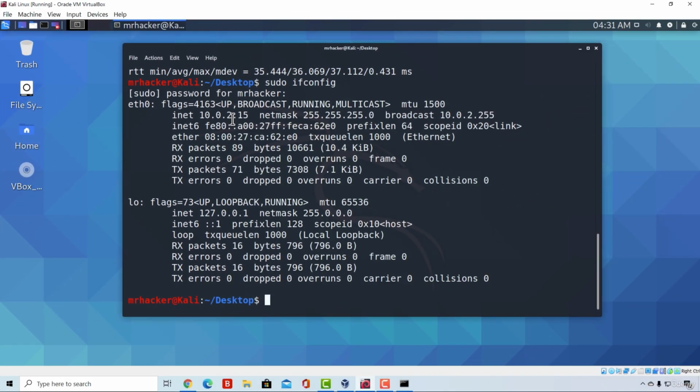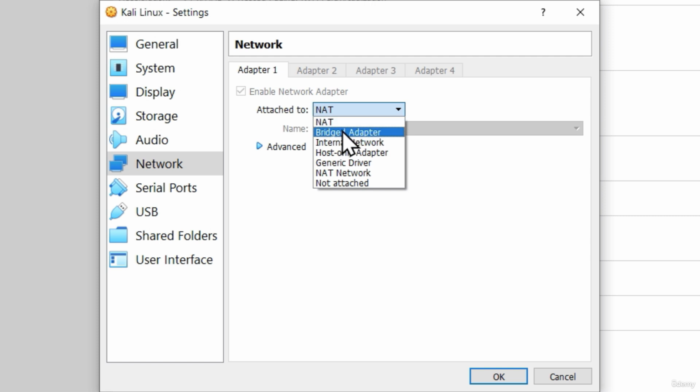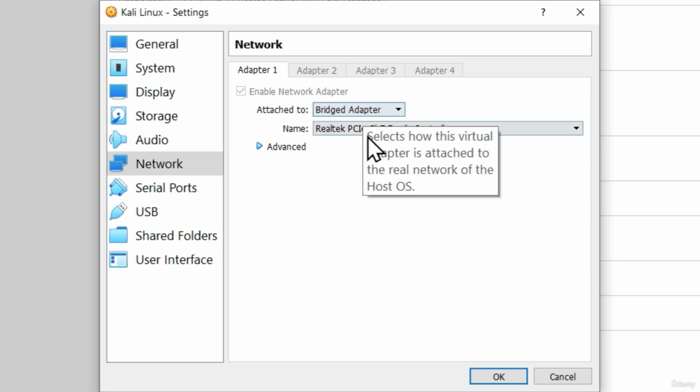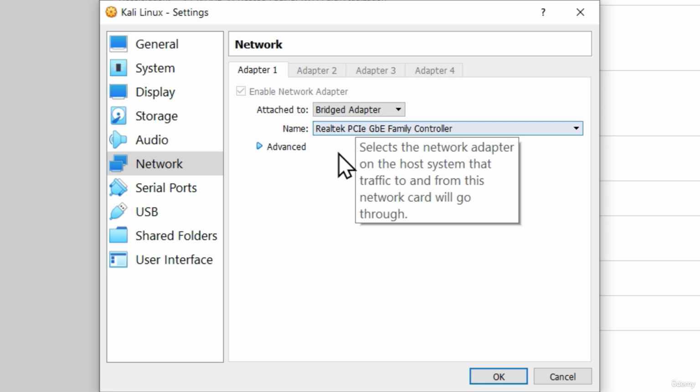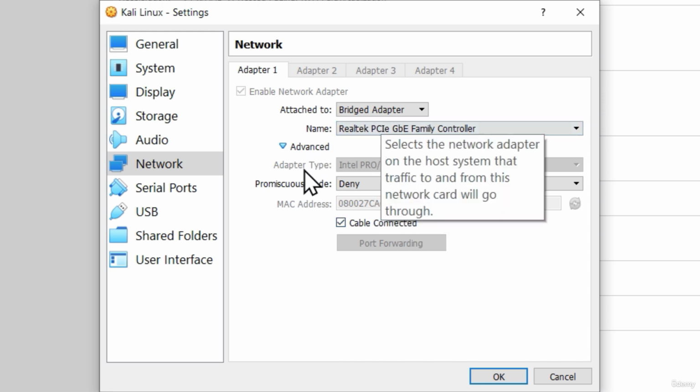And for all of you Mac users, you can also type in ifconfig in your terminal on your Mac. Basically, you can check the IP address of your Mac the same way that we did inside of our Kali Linux, by typing ifconfig. And all we need to do to change this IP address is go to the network settings and switch from NAT to bridged adapter. This will automatically set my bridged adapter and my adapter to be this one, since this is the only one I have. And since I'm connecting over cable connection, I want to go to advanced and check right here, cable connected. You can select your adapter right here, and once you do, click on OK.